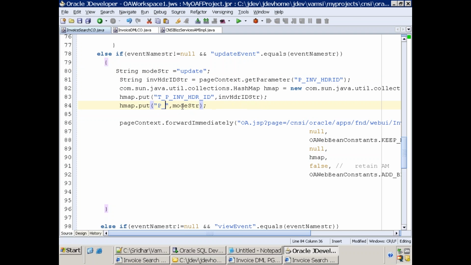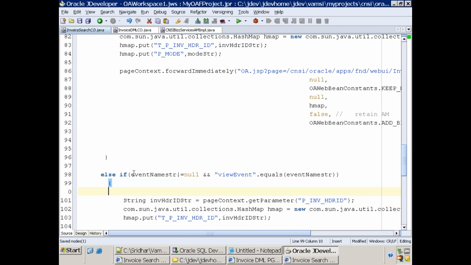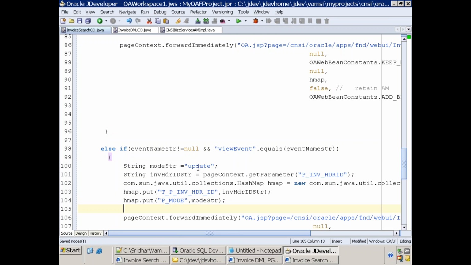So I'll mention p underscore mode, then pass the appropriate value. Here also I'll pass it, and here we have to say view.